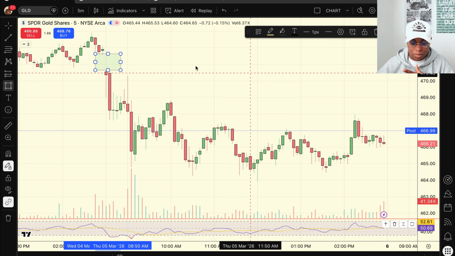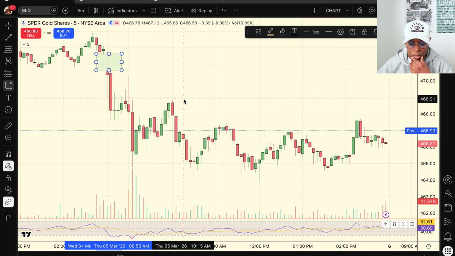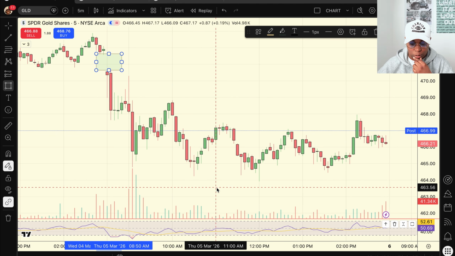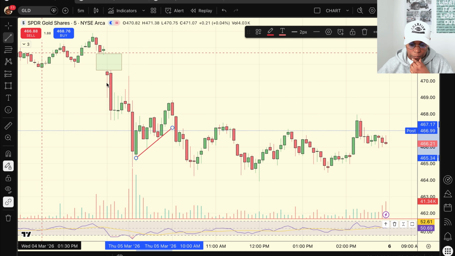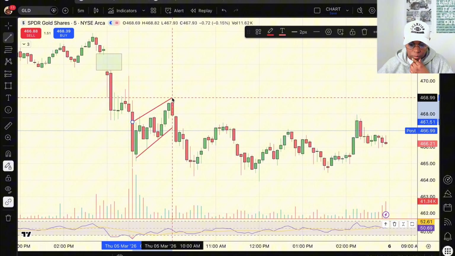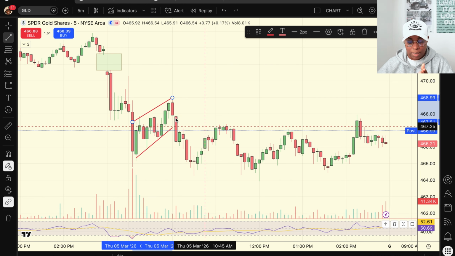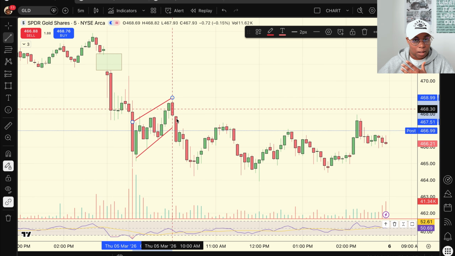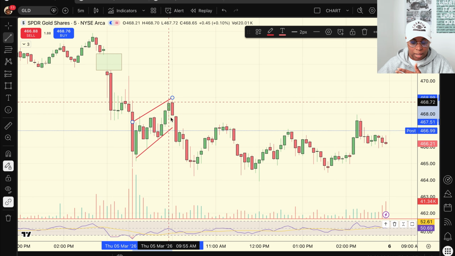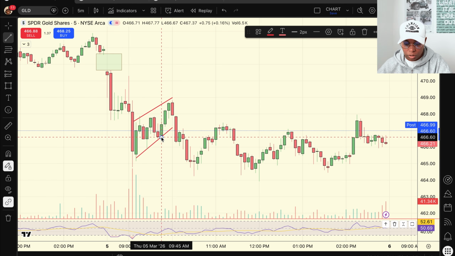Because we still had a little bit of time, I was looking to see if they were going to go back and refill that gap today when the market was pushing up, but then they hit us with this little tweezer. We began to push a bit lower. Initially, you notice we got this downtrend. We got this upward consolidated move here where they were pushing that price up in between those lines. We got that little breakout and it began to push lower. So I was looking to see if they were going to go back and try to get that gap filled, but this thing began pushing lower. Okay, so that was just the initial thing that I was looking at.